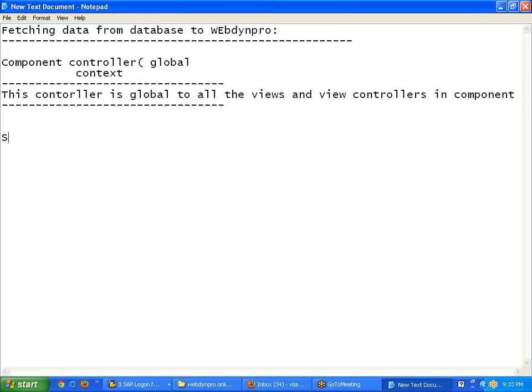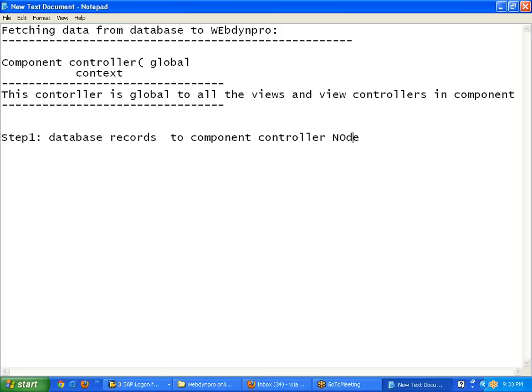So in step 1, when you fetch the data, you have to bring your database records to component controller node.